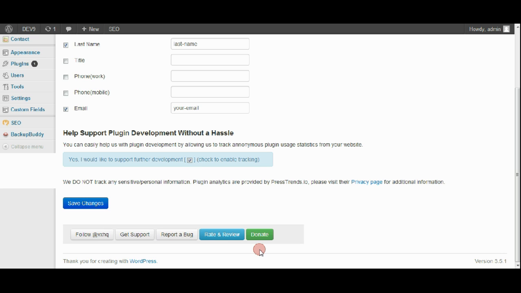And the last thing I just want to mention, we are working on additional features like adding more fields, so just wait a little bit and we'll be there very soon.